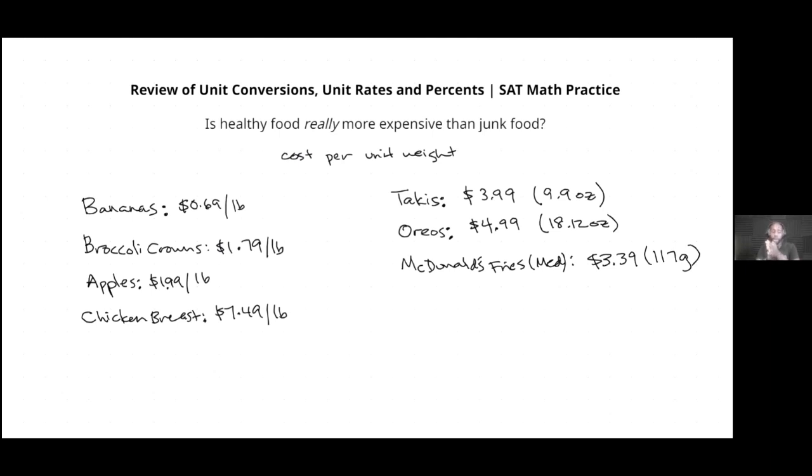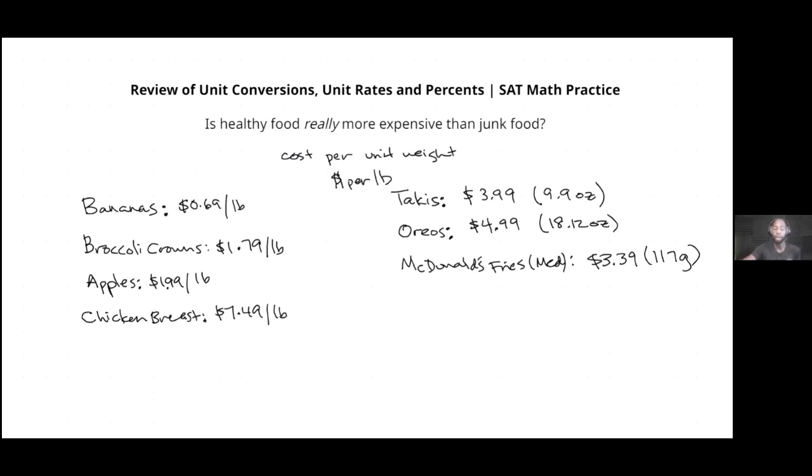Now, here's the thing. If we are going to compare these at cost per unit weight, the way that you compare them accurately is to have them all in the same units. At the grocery store, you can pretty much see cost per pound with all your produce. With some of these other things, they don't necessarily do cost per pound. They might do cost per ounce, or just cost per package. In this case, these are costs per package, but we see weights given in ounces and grams. For the sake of consistency, I want everything to be in dollars per pound, which means we have to do some unit conversions here.